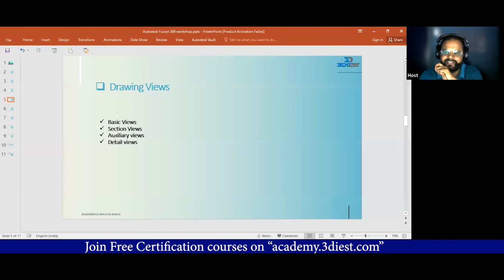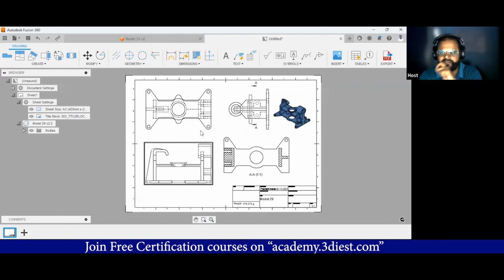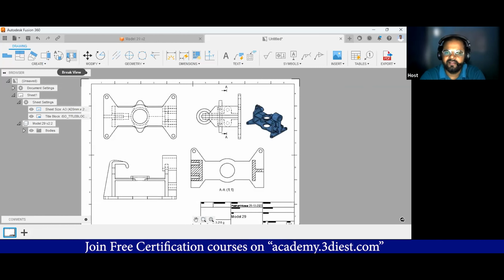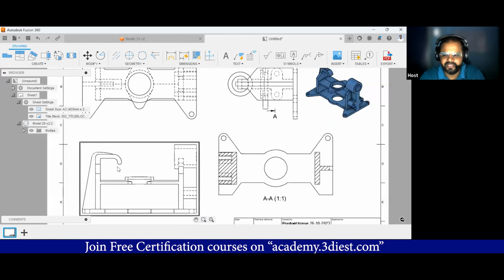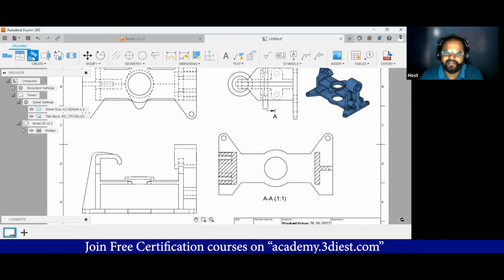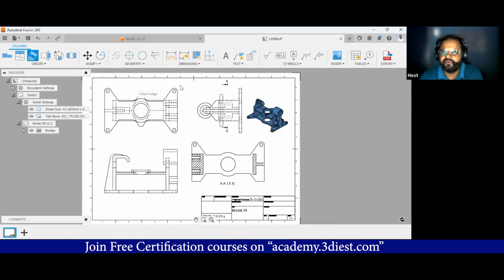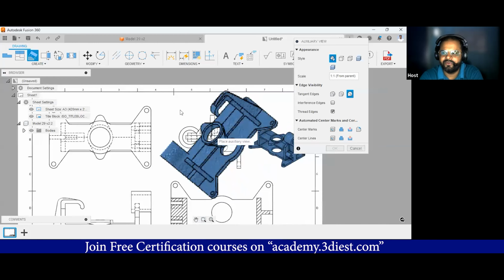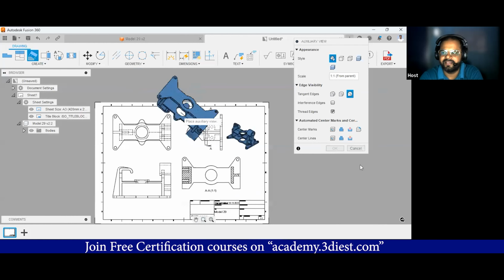Now the next thing is auxiliary view. I told you the auxiliary view is like creating a section at a particular angle. For example, here you can see this is the view of our drawing, and let's say there were some inclined part. In this part there is no inclined part, but let's assume that we had some inclined part, and we want to see it according to that. If I hover over this option over here, you can see it says auxiliary view. So we'll activate that, and now I can create a view at any particular inclined angle. So let's say I select this, so I can create views according to that particular edge. Here you can see that.